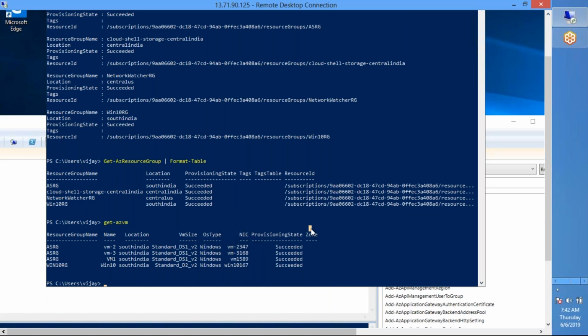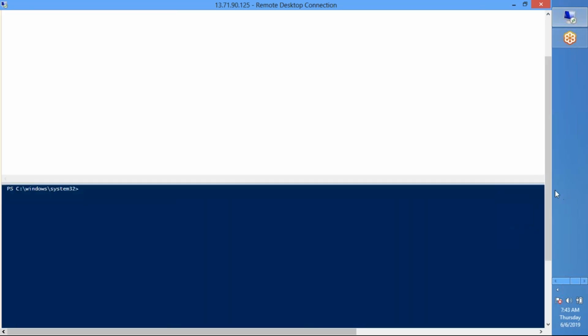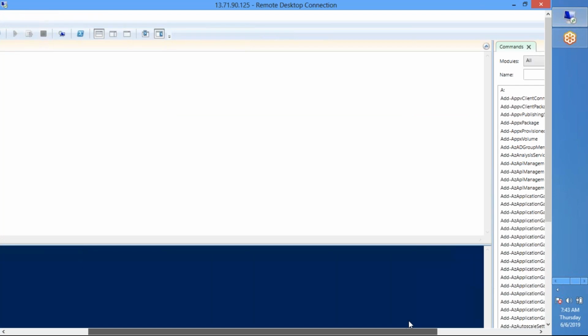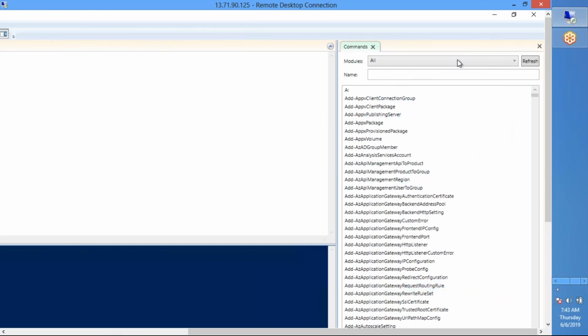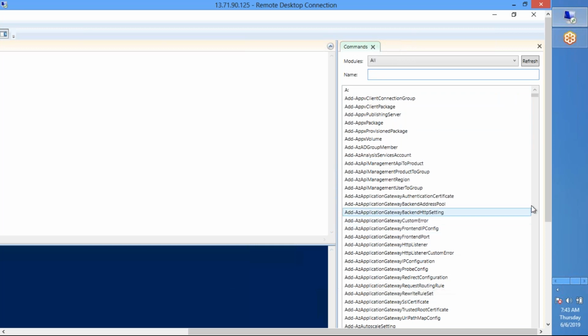Fine. So this is how you can get the details of your virtual machines or any other resource for that matter. You can also get the list of network interface cards and different items among the resources that you have. There is documentation that I will share that can be used to find different commands. Within the ISE, the one I just showed you, is another place where you can find the list of Azure commands or any commands for that matter. You can see the list of categorized modules, and from this categorization you can search for the commands you want.